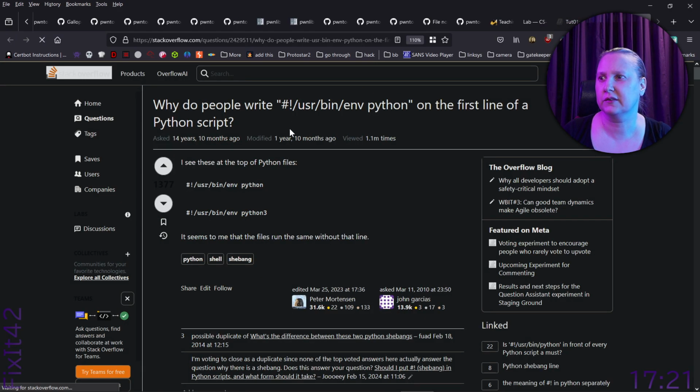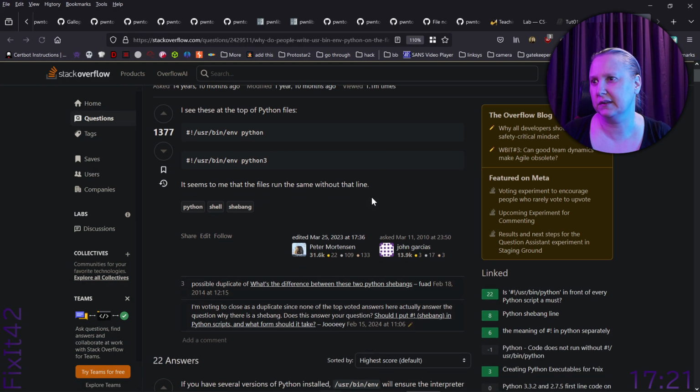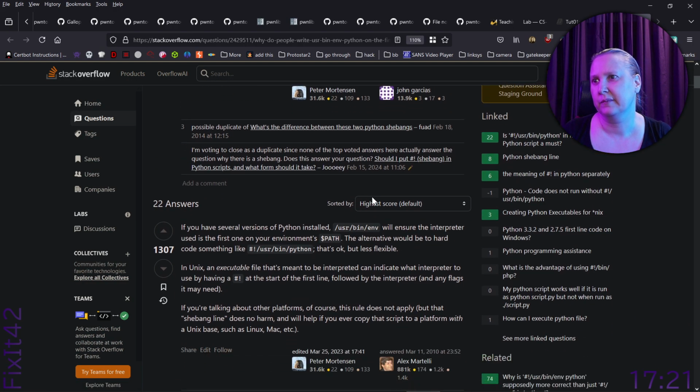So let's get this explained by someone who knows. Several versions of Python installed. Whichever is first in your environment path is the one used. Okay. An alternative would be to hard code something like user bin python. That's okay, but less flexible.